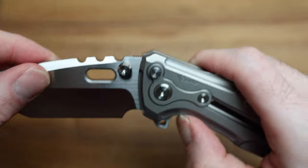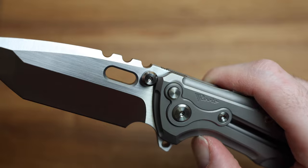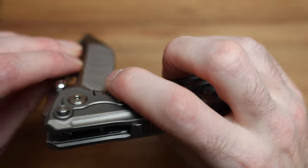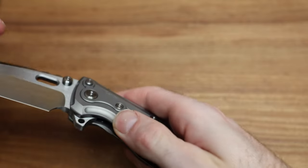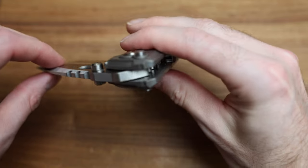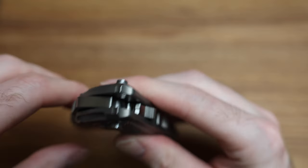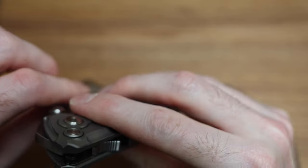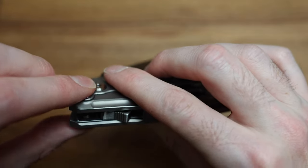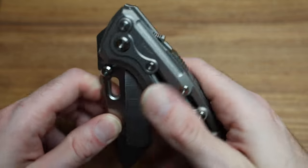We've got a couple lines here — I'm assuming that's where the thumb studs will sit in place. You can see those little holes right there — that's where the thumb studs will contact. So there are lots of lock points: big stop pins inside, what feels like a ramped detent, and then that lock mechanism from the inside where those pins can go. You can lock it down there too — I don't know why you'd want to, but you can. It's as easy as: pins open, and we're off to the races.